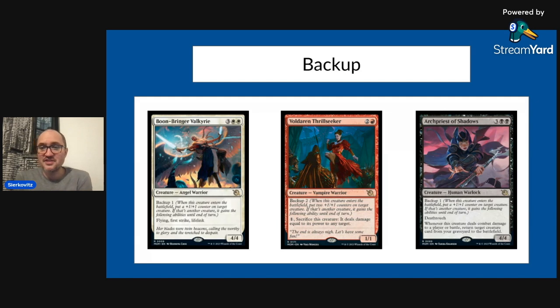So yeah, Archpriest of Shadows, if you have the rightly tuned deck, can be also like a house, basically, because 4/4 Deathtouch is a good body. Making something evasive bigger and letting you reanimate something is a very big swing in the game. So probably worth building around that kind of card. And Backup is another scary ability.